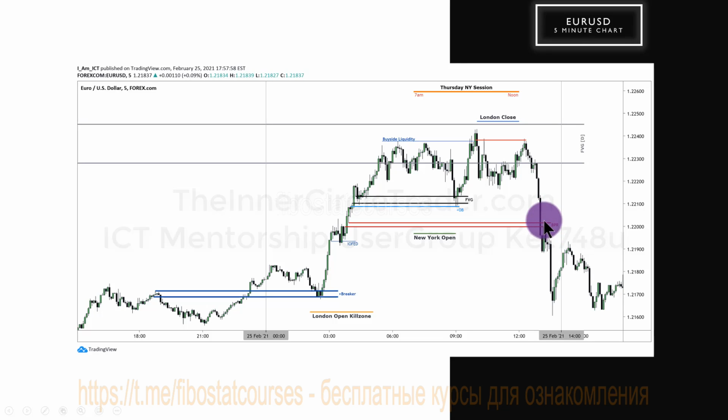If it trades up into this level here, you can say, okay, I'm going to sell short here, and I'm going to put a stop loss above this high, but not by a pip or two. You go like 10 pips above that. So you would use 10 pips above the premium level of the fair value gap that makes up the balanced price range. Now, some of you are thinking, man, this sounds like you're making this stuff up as you go along. But the charter members are smiling right now. They're saying, man, this stuff still keeps forming. It's exactly what he taught. It's in your charts all the time.